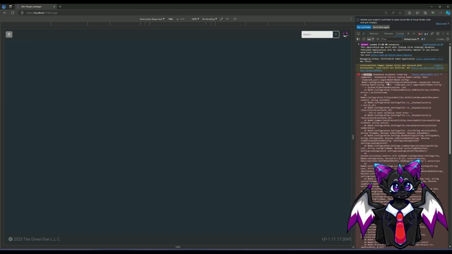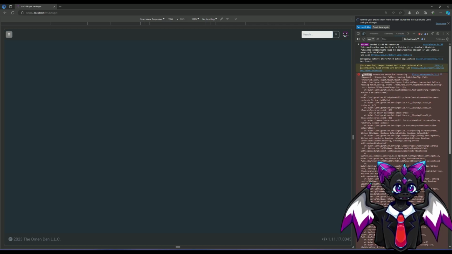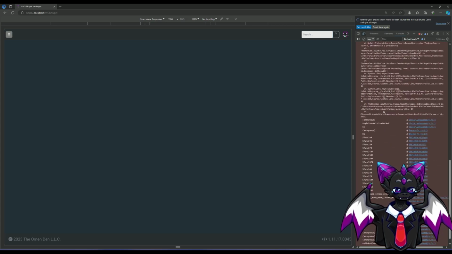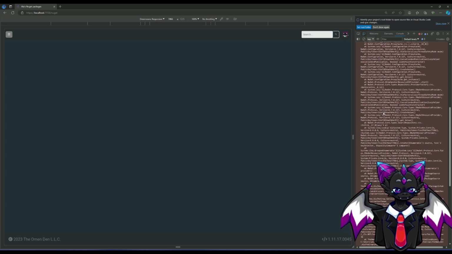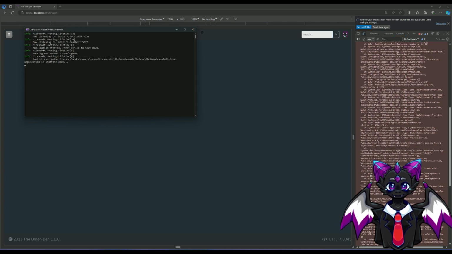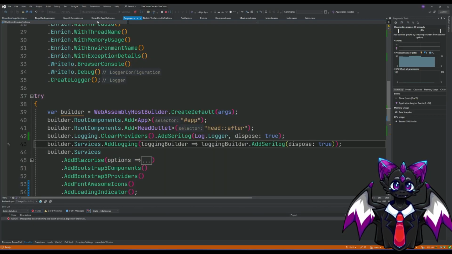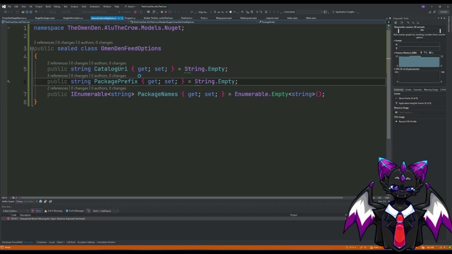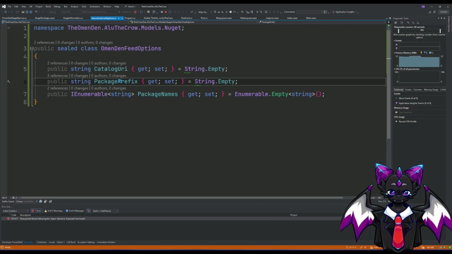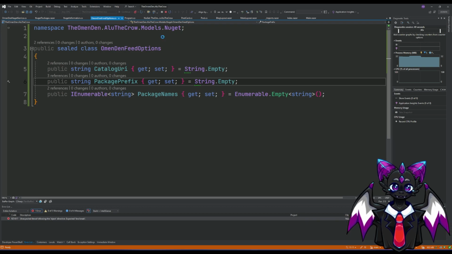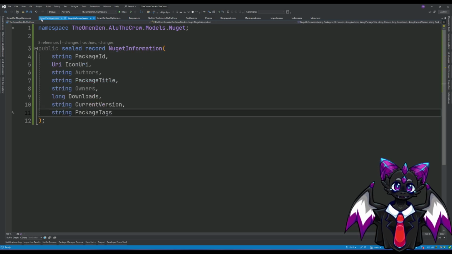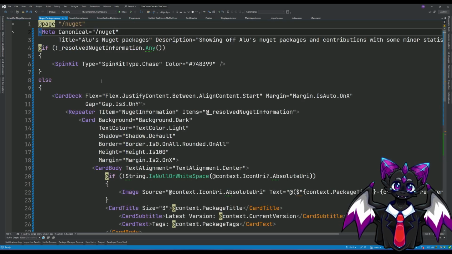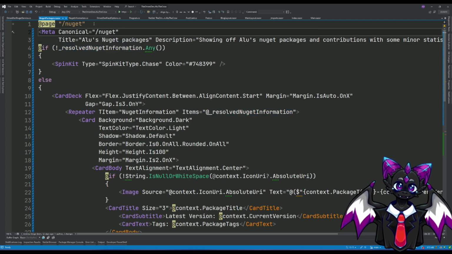Okay, so unexpected failure. Uh-huh. Line 44. Sure. So let's go. Come on, Visual Studio. Behave. Okay, so let's go and check this out.